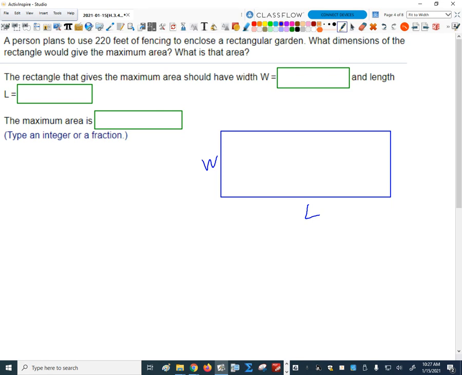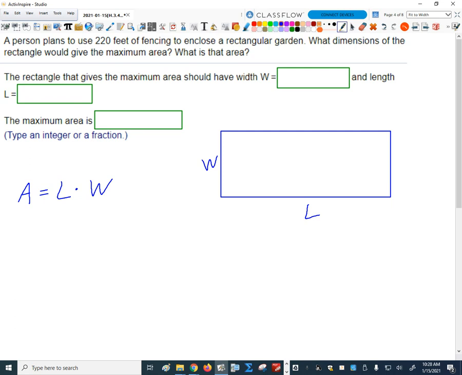Well, how do we calculate the area of a rectangle? What's our, Liliana, how do we do that? Going back to geometry. Length times width, yeah, good. So area equals length times width. Okay, the problem here is that area has 2 input variables, L and W, right? And so we want to be able to write that with only 1 input variable. So we need to be able to make a substitution, don't we?